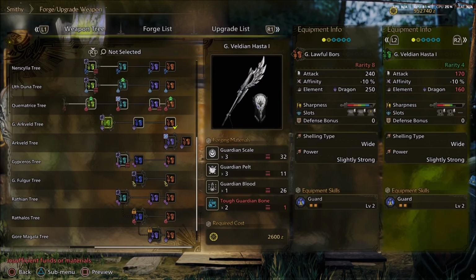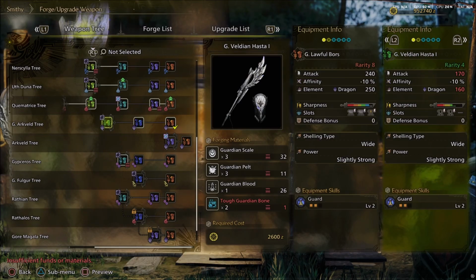Hunting guardian monsters and using the melding pot, you can get any level 1 decoration in the game. This includes the skills load shells and artillery. If you happen to get lucky this early with 2 of these, then the power will skyrocket.